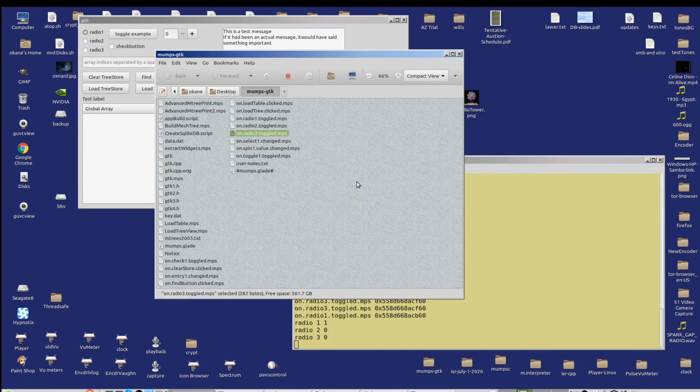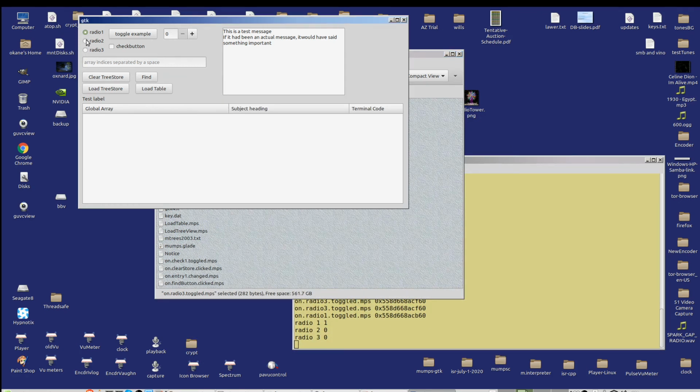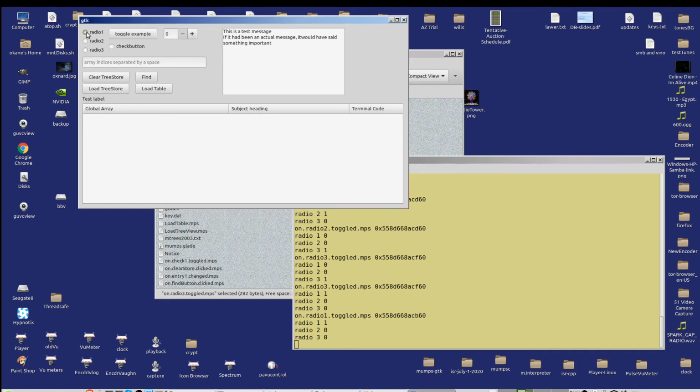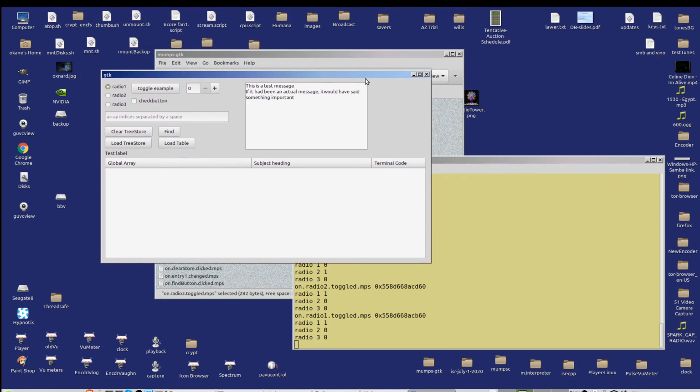And now the thing is still running back here. So if I hit radio 2, we're getting a lot of them now, because each one of them is giving me a cascade. But you see, I changed that on the fly, and I didn't have to recompile. So this is where we enter radio 3, and radio 3 is getting toggled. The other guys are toggled off. I guess this was where radio 3 got toggled off and radio 2 got toggled on. It gets a little confusing watching all these toggles go by. But yeah, there's your toggle buttons.